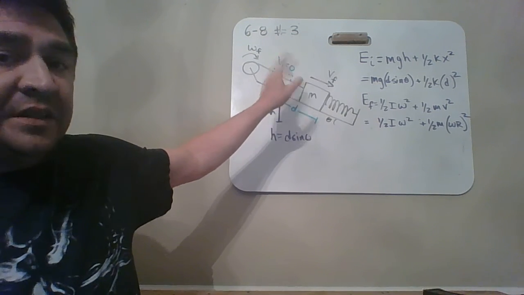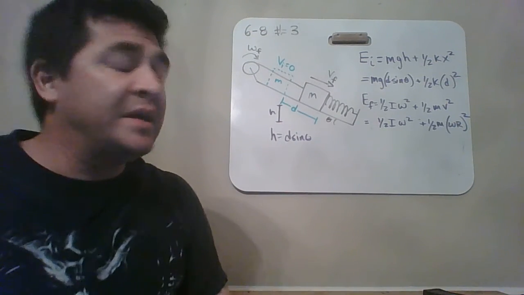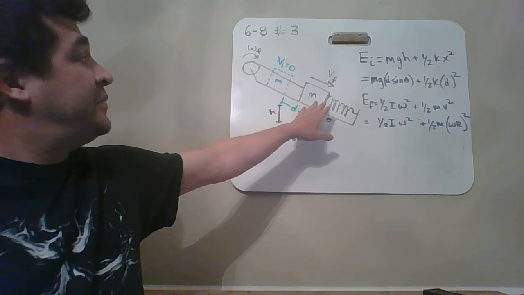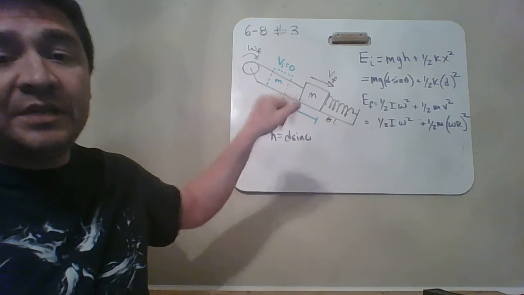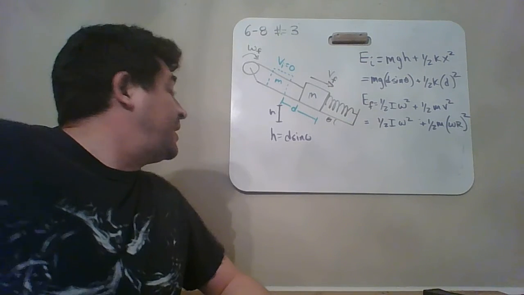All right, we then let it go and the spring pulls it down the ramp and gravity pulls it down the ramp, and we want to know what the speed is here. This would actually not be the maximum speed because the spring will keep pushing back, slowing it down at a higher and higher rate. So what do we got?